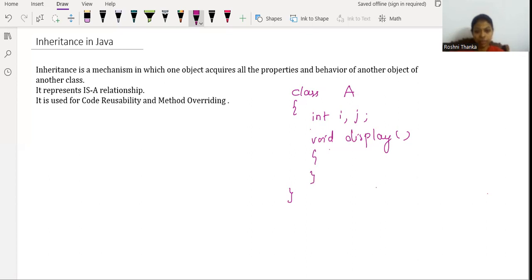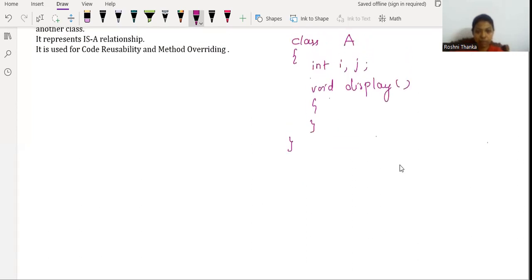Now I am going to have another class called B, where I'm going to reuse the properties present in class A. If I want to reuse it, I use the concept of inheritance. For that, I have to use a keyword called extends. So extends and then A, which is the class I want to inherit.